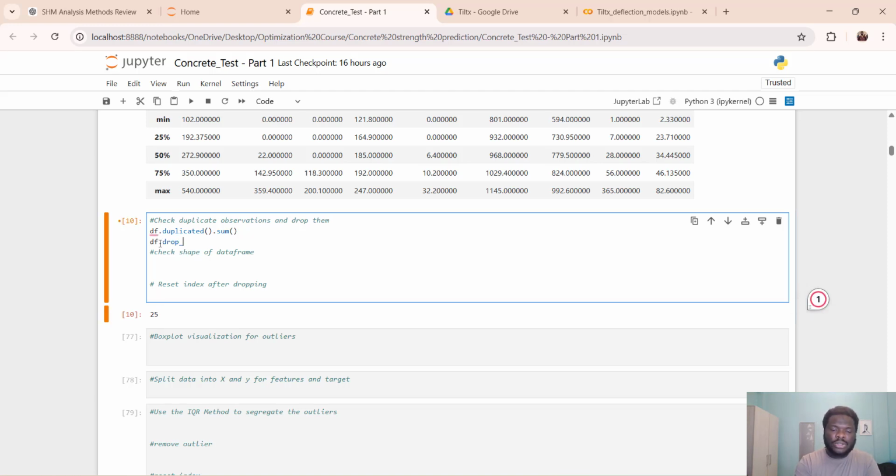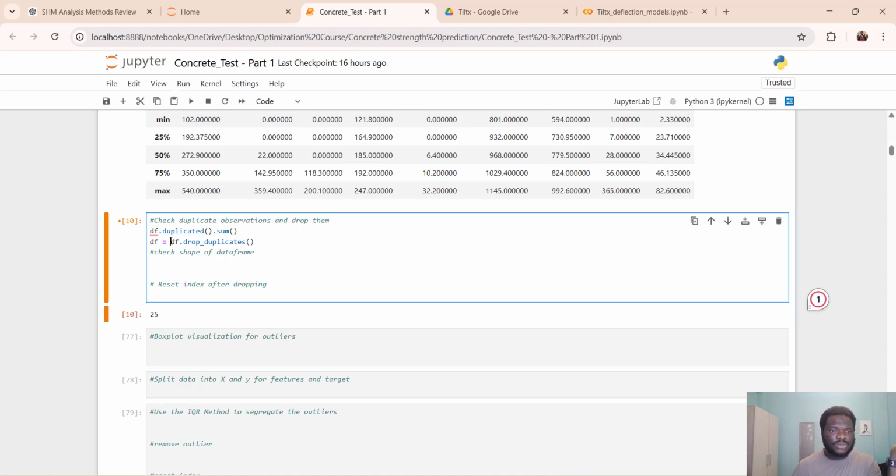So I will say df.drop_duplicates. In this case, not duplicated, it is duplicates. So I will drop this, and then I will assign this to an object called df. This is very important because if you don't assign it, it's just going to be instantaneous, as if you're just viewing the data.